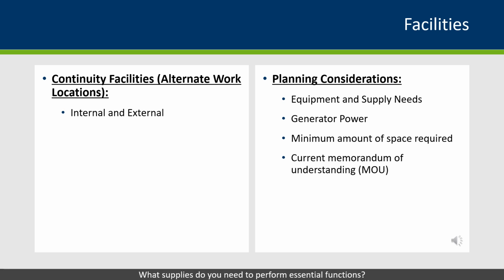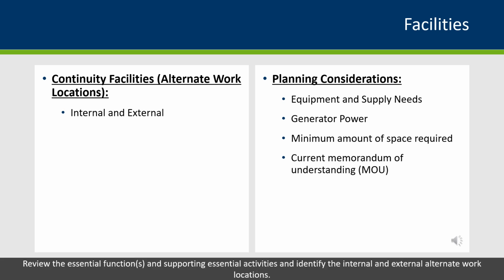What supplies do you need to perform essential functions? Do these locations need to have generator power? What is the minimum amount of square footage needed? Are there agreements or memorandum of understanding, MOUs, in place? It is recommended to build a matrix of all alternate work locations as a quick reference document.